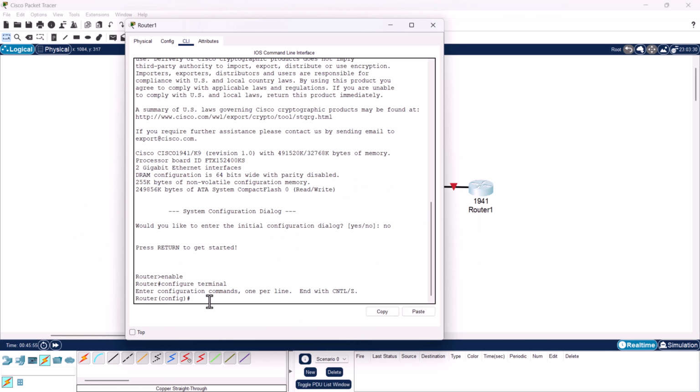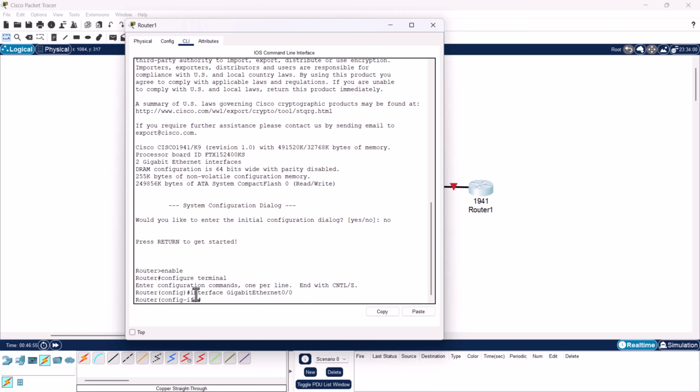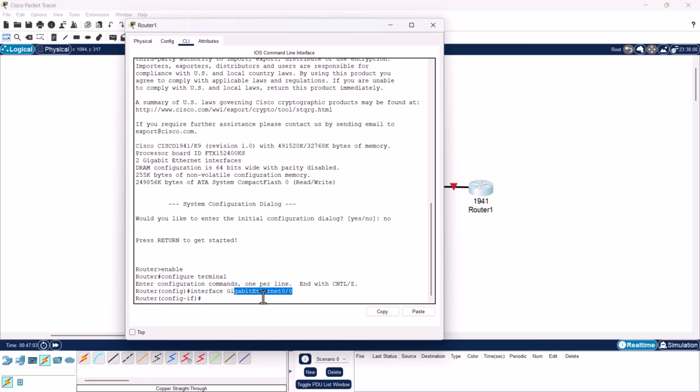And the next command is interface, space, and we need to type in the name gigabit Ethernet 0/0, as we want to configure this interface, and hit enter. Once we have entered this interface configuration, as you see here, we typed in interface, then we wanted to configure this interface gigabit Ethernet 0/0.